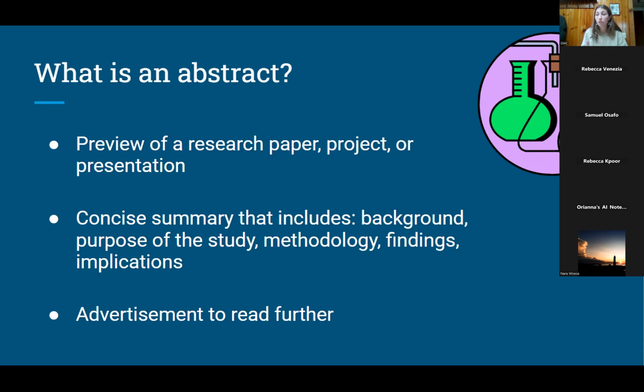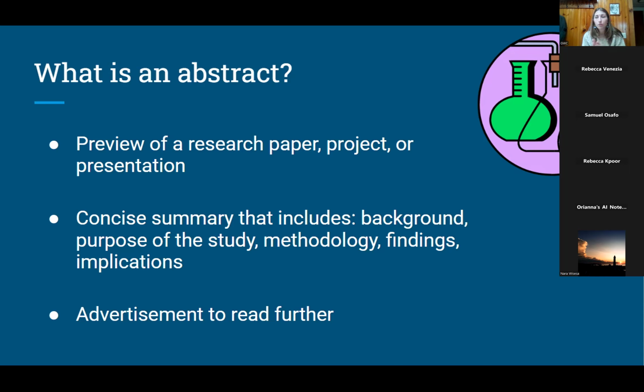If you're thinking about conferences especially, there are so many talks and presentations happening all at the same time. So before people go to these conferences, typically what they'll do is look at the titles of talks and their abstracts to see if it's something they're interested in going to see. This may happen before the conference, it might happen the day of the conference, but either way, that's usually how people decide what their day is going to look like and what talks they're going to attend. So it's really, really important to try to make your abstract a strong advertisement to capture that reader's interest quickly.